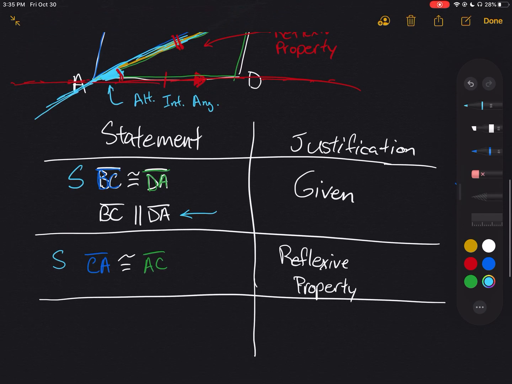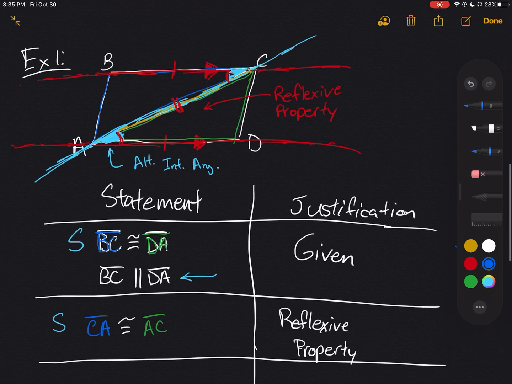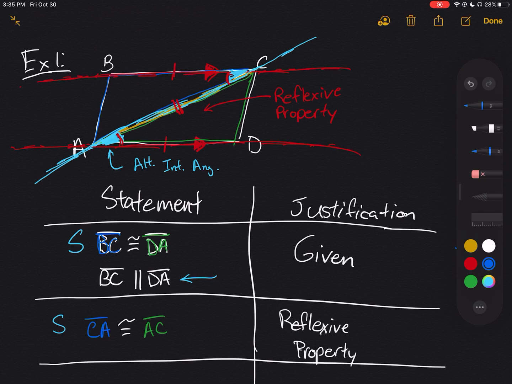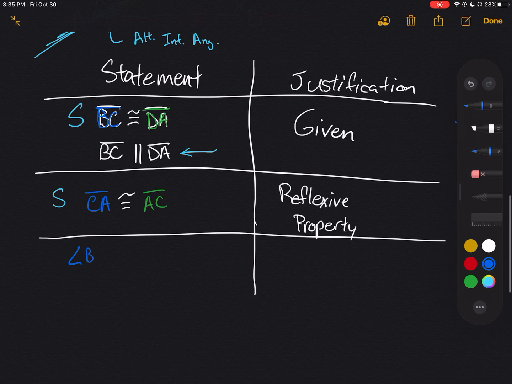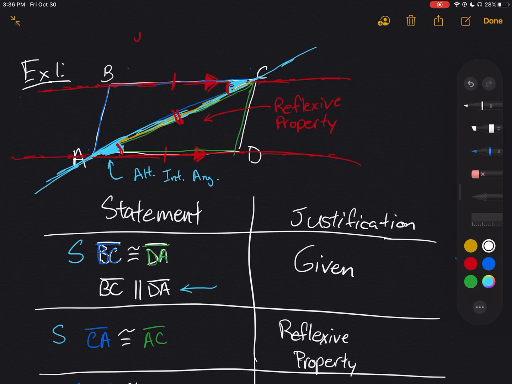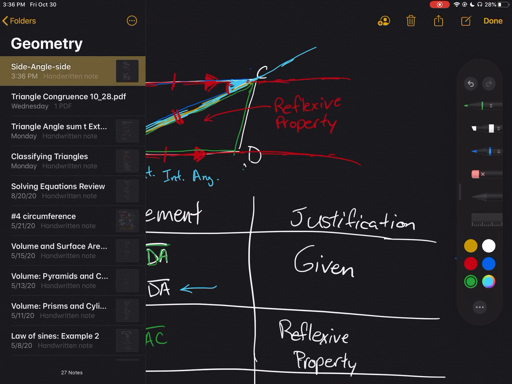Okay, so I need to be careful with the way that I label this. Because C could be a few different angles, I want to label it using three different points. So B, C, A. Okay, C is that vertex, so it should be in the middle, and then a little angle piece, B, C, A. And I want for that angle to be congruent, which we've already proven. We came up with a reason, to D, A, C. Okay, so that's this angle down here. A is the vertex, so we want that to be in the middle. So D, A, C. Oh my goodness gracious.